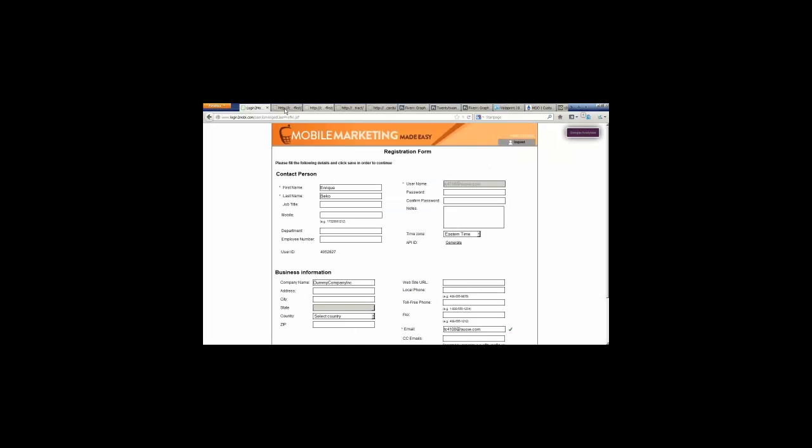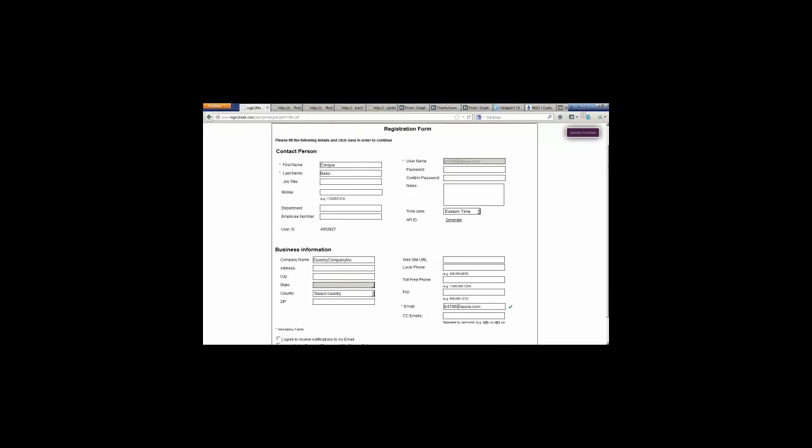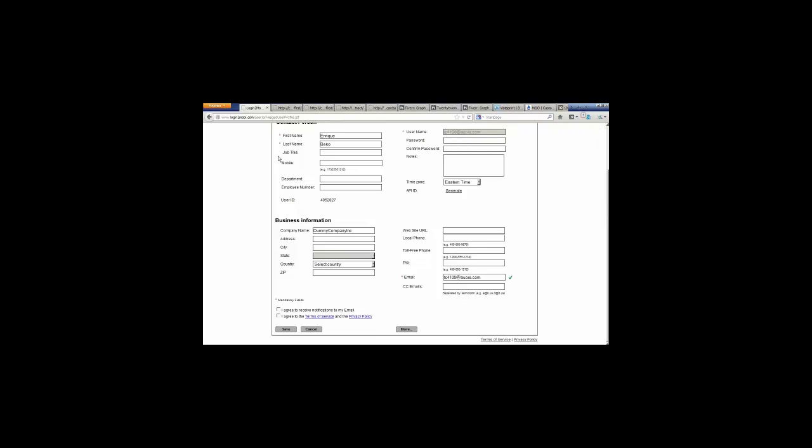So let me log in to Dummy Company Incorporated, which I have now just created as a client of myself. All right, and when I log in, this registration form pops up. All I have to do here is hit I agree to receive notifications to my email. That's good. You just want to say I agree to terms and services. Save. And once I do that, there's this video about getting started with mobile marketing. It's kind of like a dummy video just for clients so they understand a little bit about the system right here.